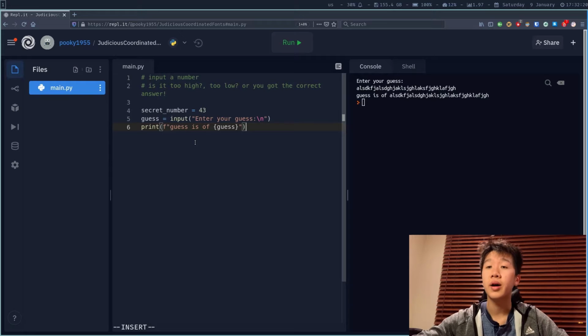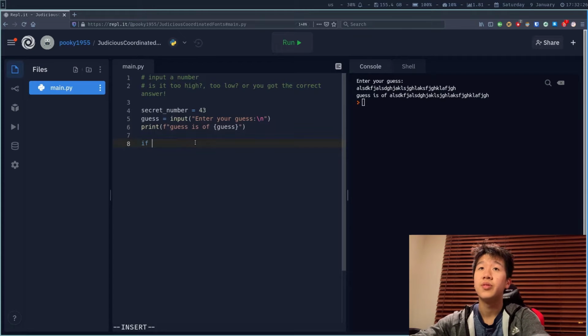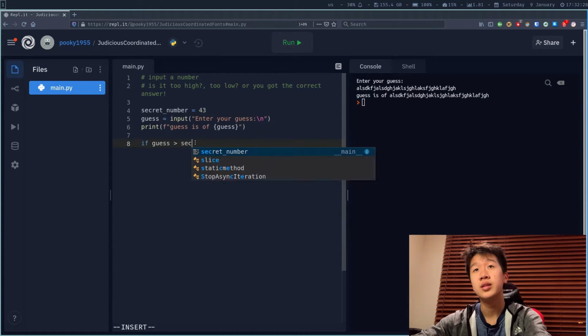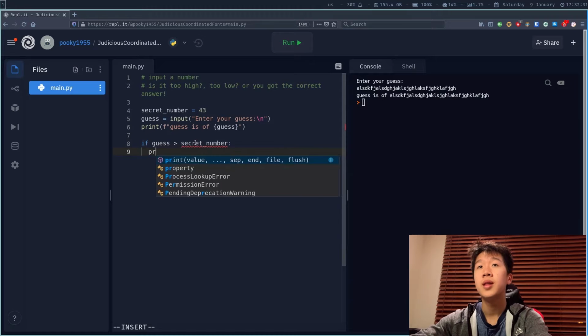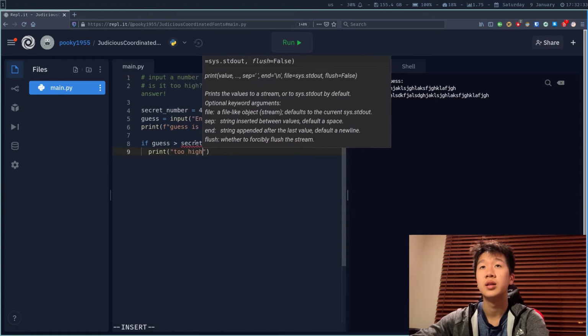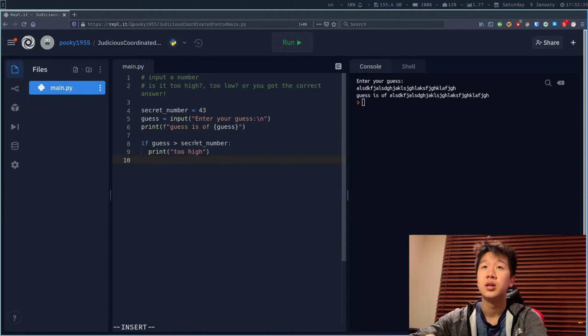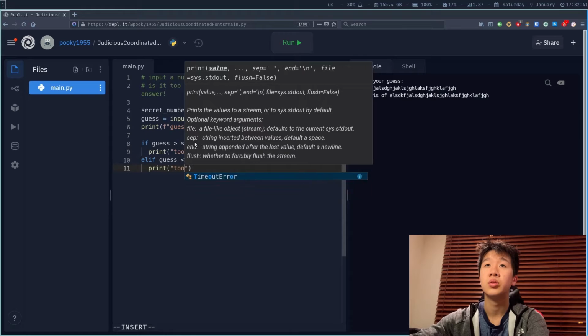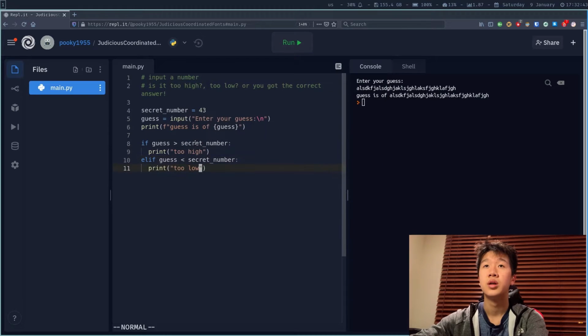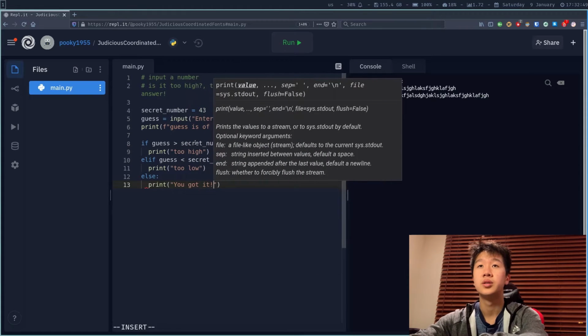Our goal now is to compare this number and see if it's greater. So if guess is bigger than secret number, then print too high, and if guess is smaller than secret number, print too low. And I can say else, then that means it's equal, so print you got it.